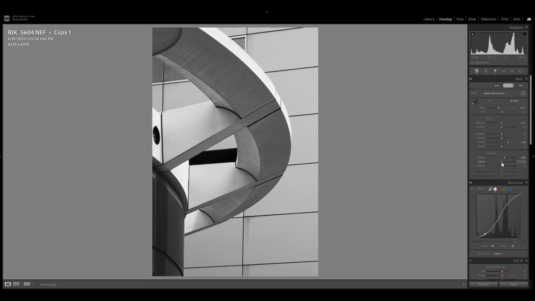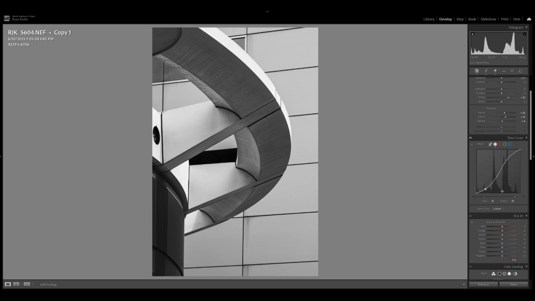And I use that a lot, particularly with architectural photos. So you can see how it's darkening the gray tones, the midtones, but not touching the highlights very much. So I don't want to go too far because, again, this is that micro contrast issue. We got to be careful with that. And dehaze changes the contrast in similar tones of gray. And in this case, I'm not sure that I'm going to do a lot of that. So maybe just a touch because it really affects the overall image. Okay, so that looks pretty good.